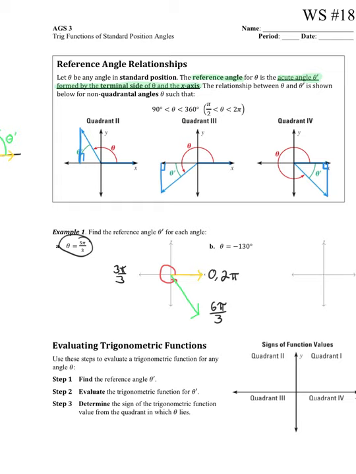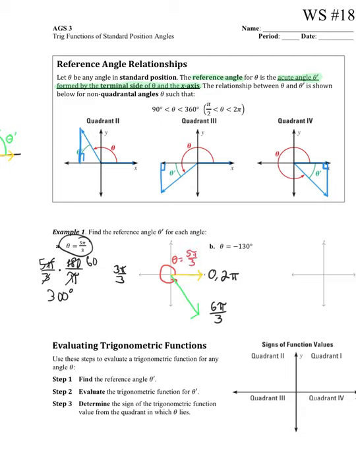If you're not 100% comfortable with radian measures, I'm hoping you can practice them. But remember, you can always try and convert it to degrees. But I want you to leave your answer in radians, though. So you'd have to do a little bit of work to convert it back at the end. So we can go ahead and say pi and pi divide out. 180 divided by 3 is 60, and 5 times 60 is 300 degrees, which will put us in that quadrant 4. But that tells us our angle theta is 5 pi over 3.